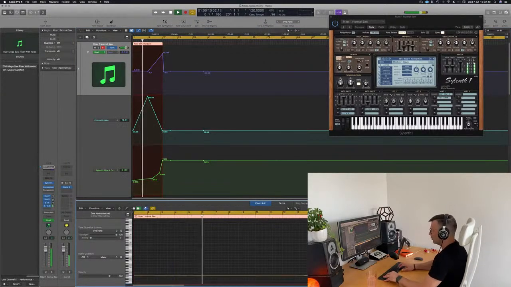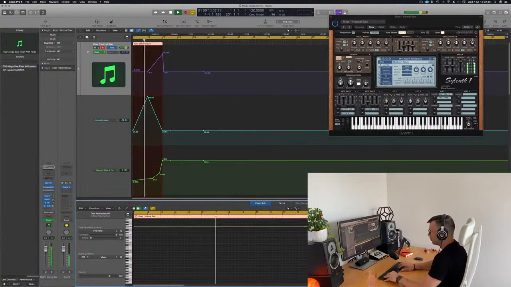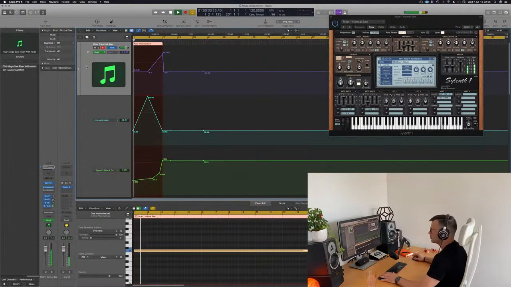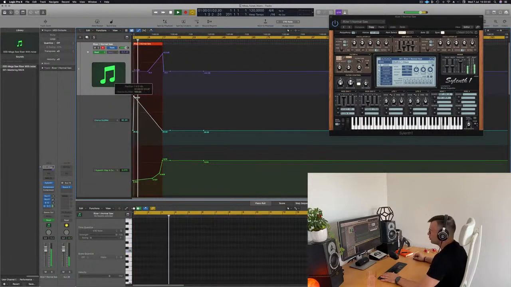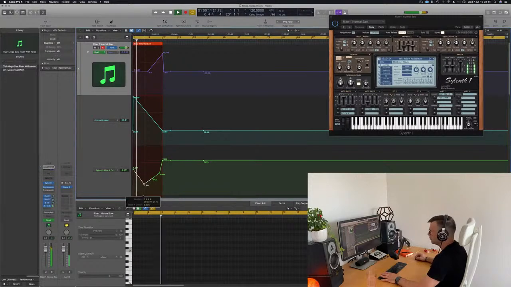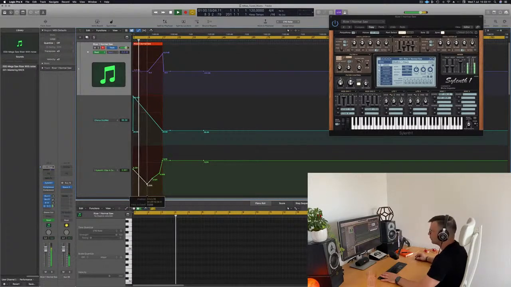So let's see if we go much higher. Let's say we really go high. We're on the 5th here. Let's listen. Let's drop the chorus. You can do a bit of a reverb. So take the filter, bring it down, and then bring it back up, let's say at 9 in the middle.